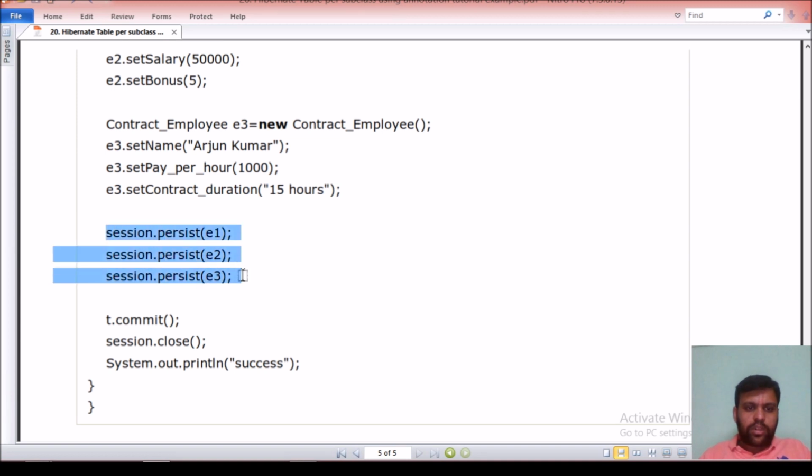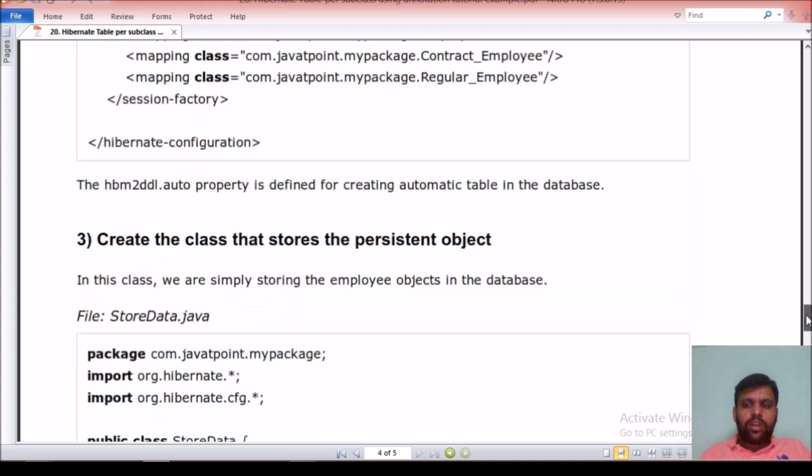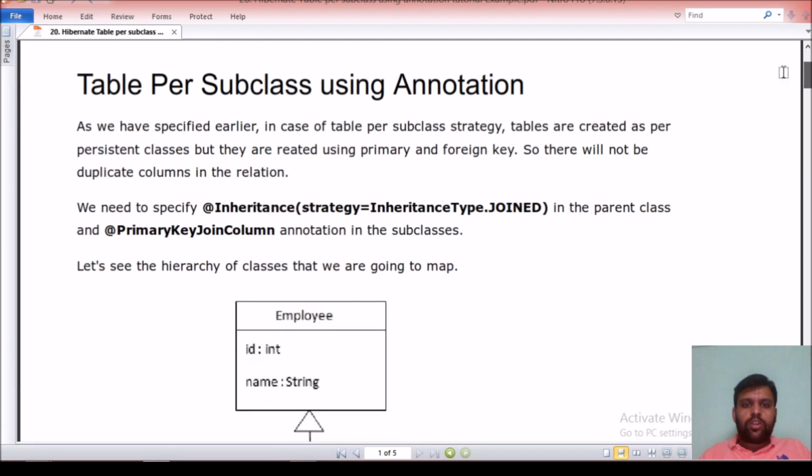So session.persist e1, e2, and e3. Commit your transaction, close the session, and display the appropriate message. So this is very simple. This is how we have done table per subclass using annotation. So this is the last strategy. So that's all about Hibernate inheritance mapping.